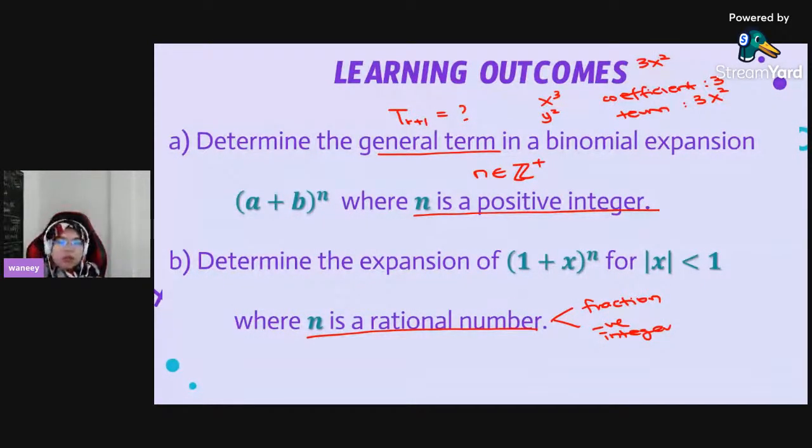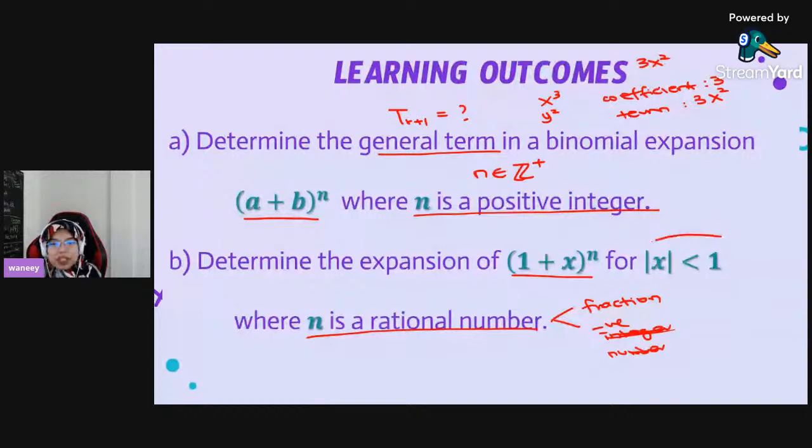So altogether for binomial expansion, in order to expand something, you have two formulas. The first one we use when n is a positive integer. This one is strict: in order to use the formula for (a + b)^n, n must be a positive integer. If you want to use the formula for (1 + x)^n, then n can be any rational number. So most likely we use it for fractions as well as negative numbers, any negative number.